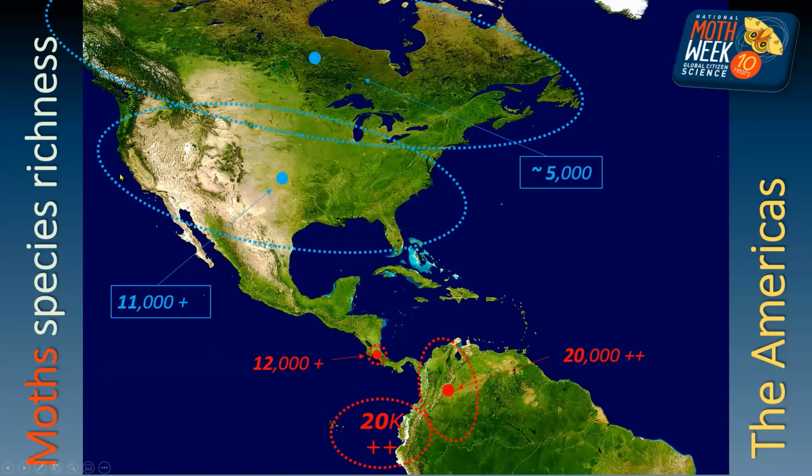But compare those land areas to somewhere like tiny little Costa Rica, which has 12,000 species and counting. In fact, most of those 12,000 species are the work of one person, Dan Janzen, at one site. The same story in Colombia and in Ecuador. Many thousands of species based on the work of just a very few people at very few sites. So the estimates here, like Borneo, are woefully under what is likely to actually be there.